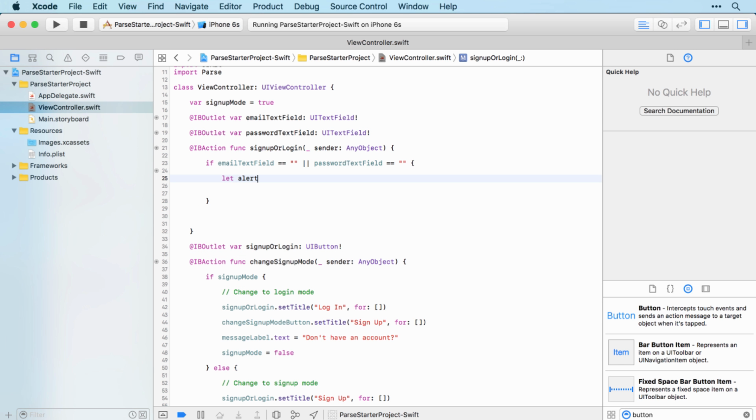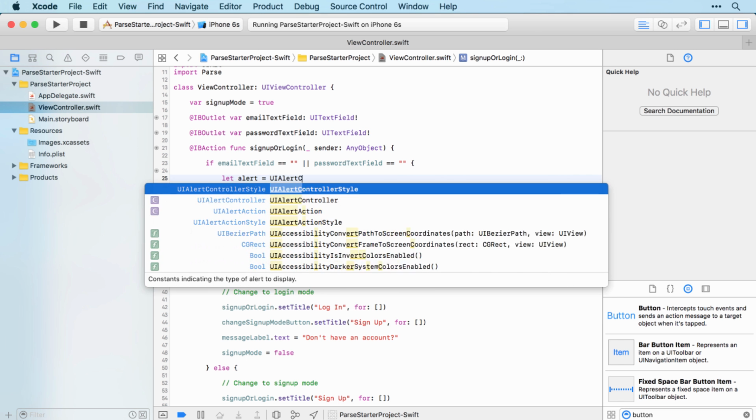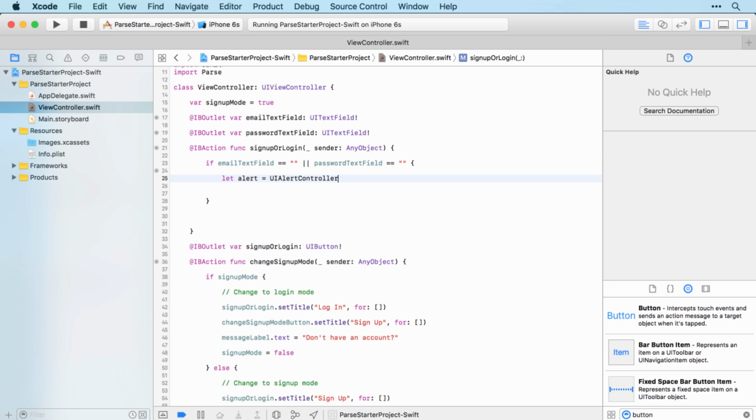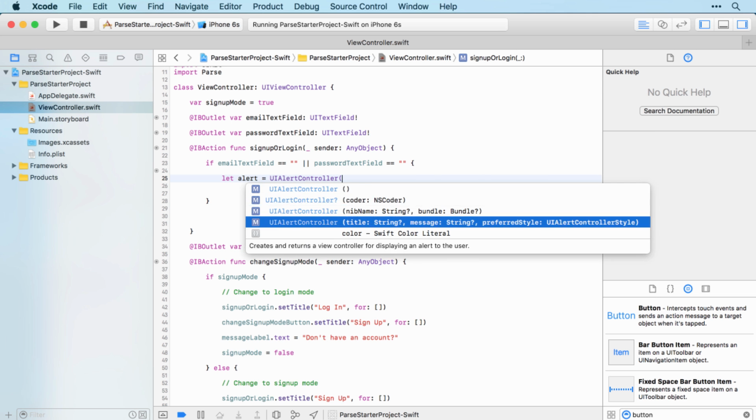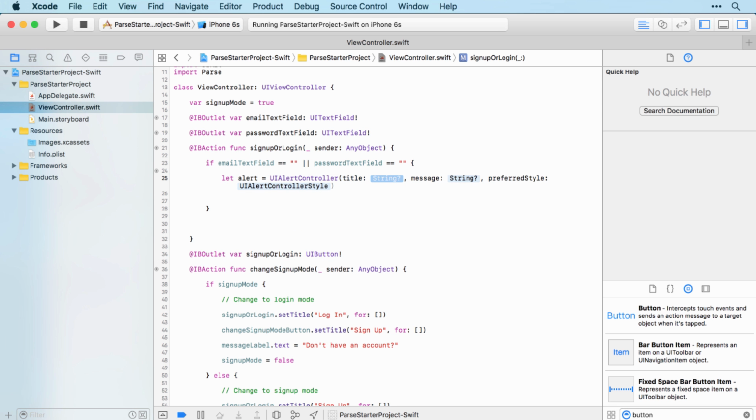So let's create an alert. So UI alert controller, with a title of, I'm just going to use the fairly straightforward error, and the message, please enter a username and password.